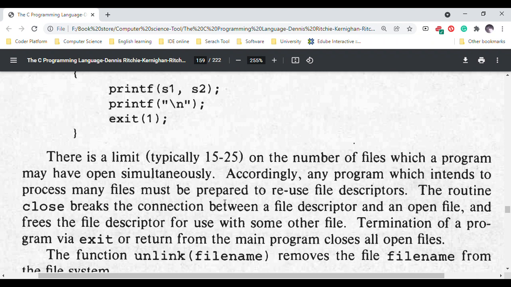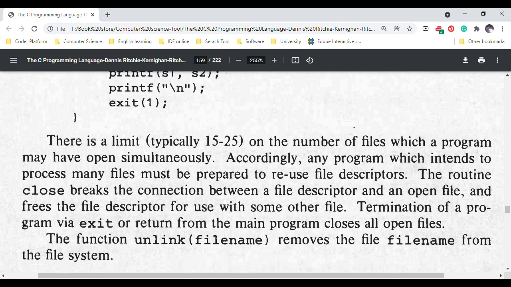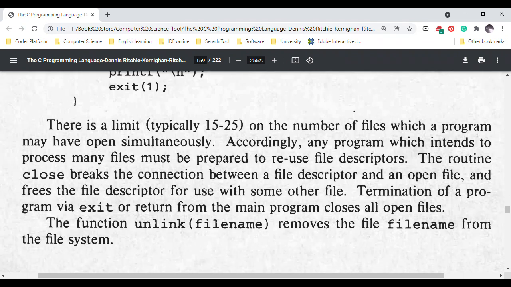The routine close breaks the connection between a file descriptor and an open file, and frees the file descriptor for use with some other file. Termination of a program by exit or return from the main program closes all open files.